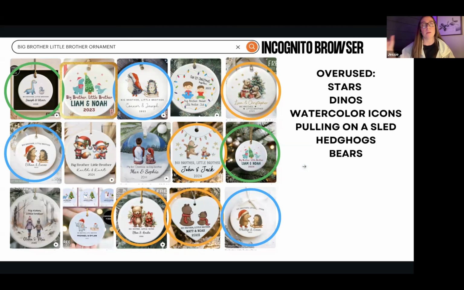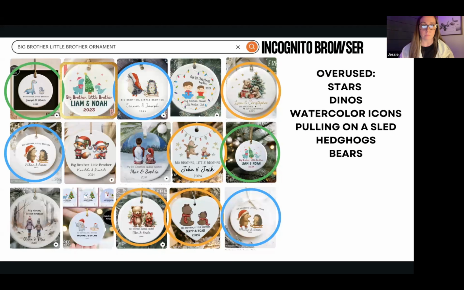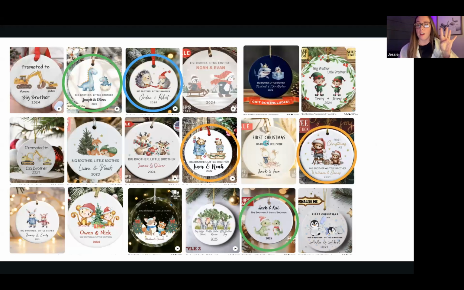Now the overused KDAs. So remember, you can pull up your vision board right now as you're doing this research, but what's being overused, everything green is a dinosaur. So dinosaurs happening 4 times. And I'm just looking at page 1 in the micro market right here, because this is where we're trying to land. This is where everyone's making their purchases. So that's where I want to be. That's why we're looking at page 1 only. So we've got 4 dinosaurs. They're not on my KDA vision board, but I'm going to note that it's being overused.